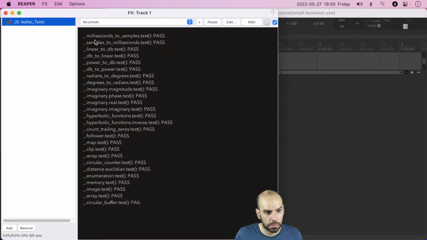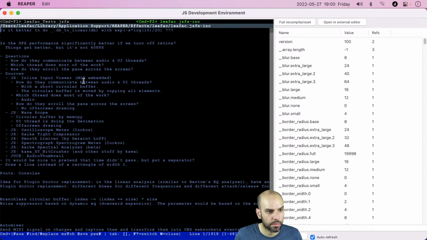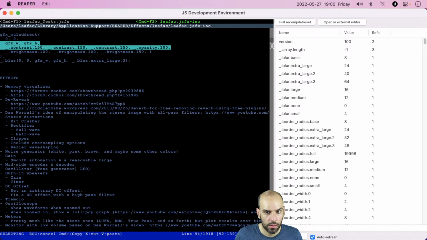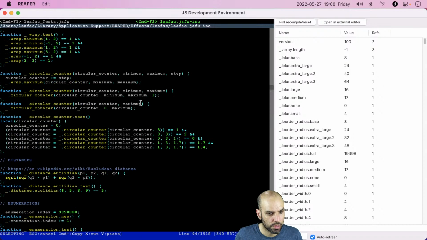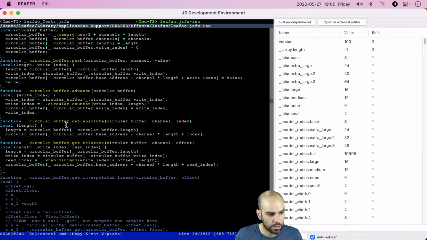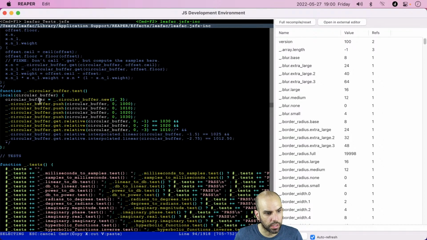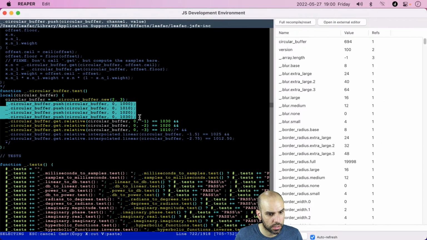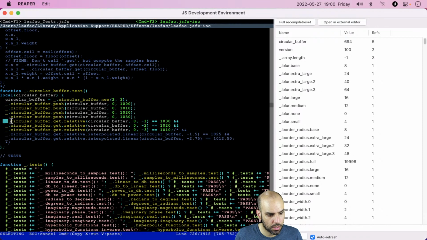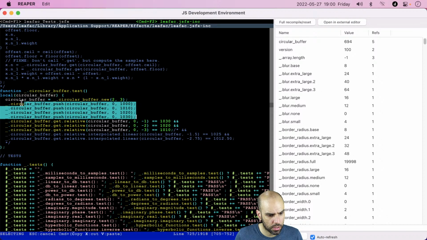Anywho, circular counter, circular buffer fail. Oh, interesting. Okay. Who is failing? Okay, I have a circular buffer. Now let's put stuff in the circular buffer. Did that work?